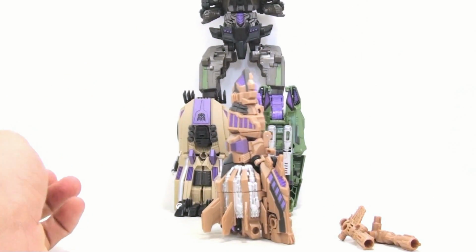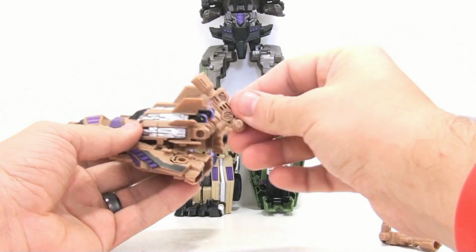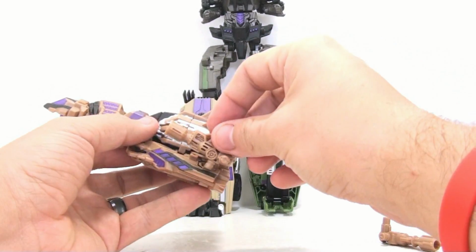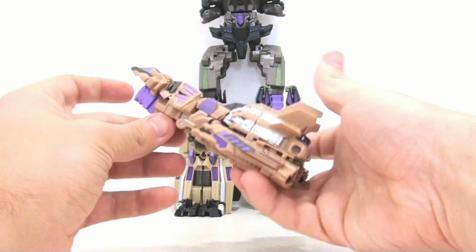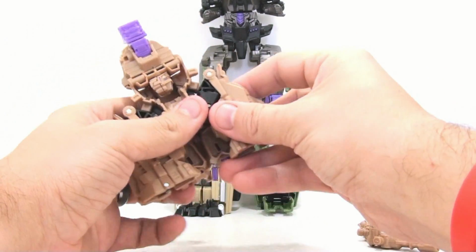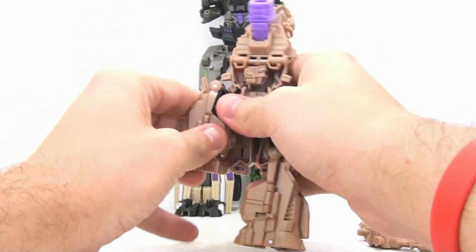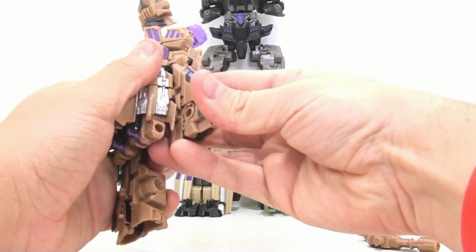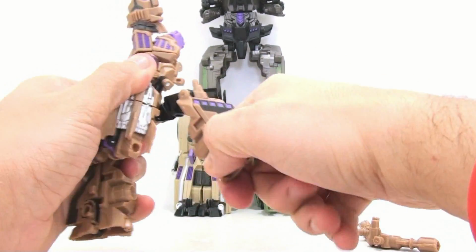And you can do it like this, where it looks like he's blasting off, which is really very, very cool. That came undone. Now, I'm not going to put these back on because I'm going to transform him into his limb mode, and you need to take those off anyhow. So for his limb, just kind of take this, you angle this out, untab this, rotate this down, and again, these little tabs, they like getting in the way, especially this one. This one does not come out very easily.